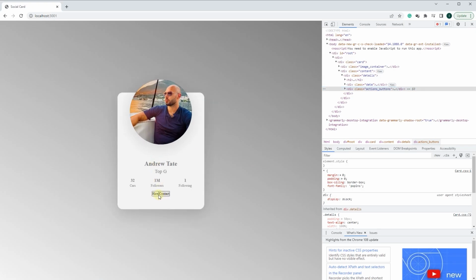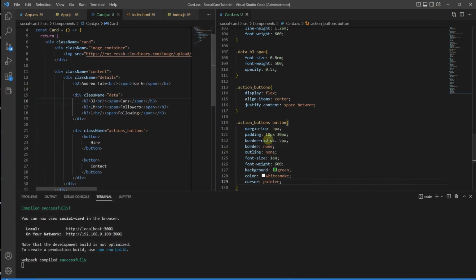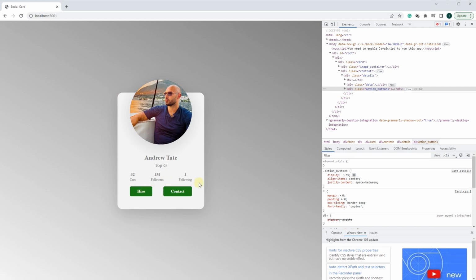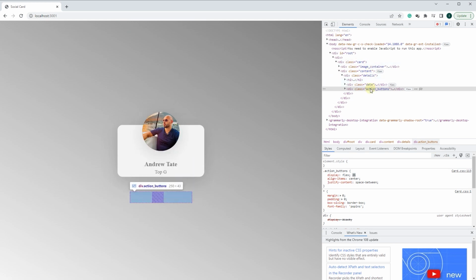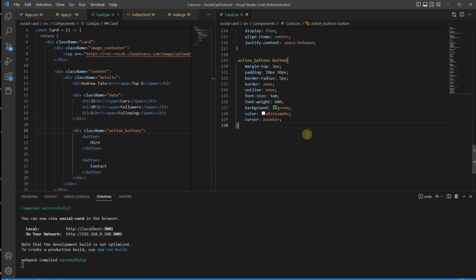Okay, so that is why we're not doing anything to these buttons. Let me see why. Oh, there we go. So it's action buttons, not actions buttons. Let's see now. All right, there we go. So as you can see now, it's all right because the div is this big. You can see it over here, and it's putting them on each side of the end, right? So onto the left hand and to the right hand, and this is looking far better for me personally.